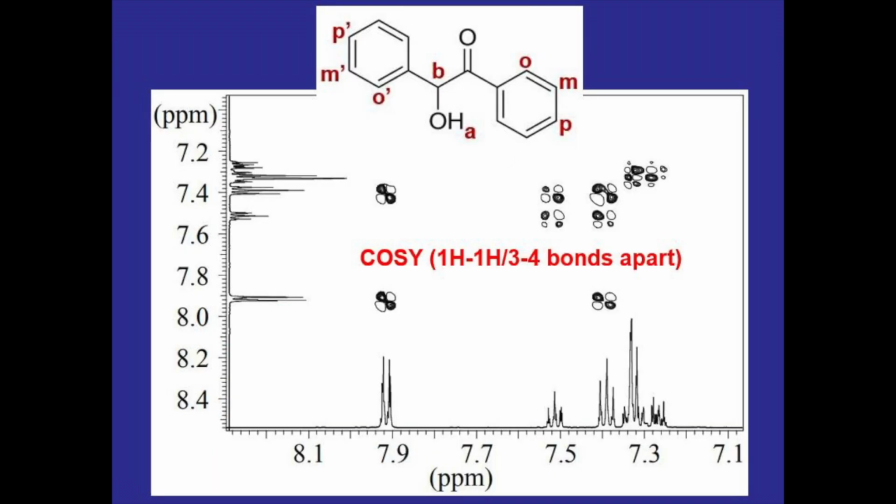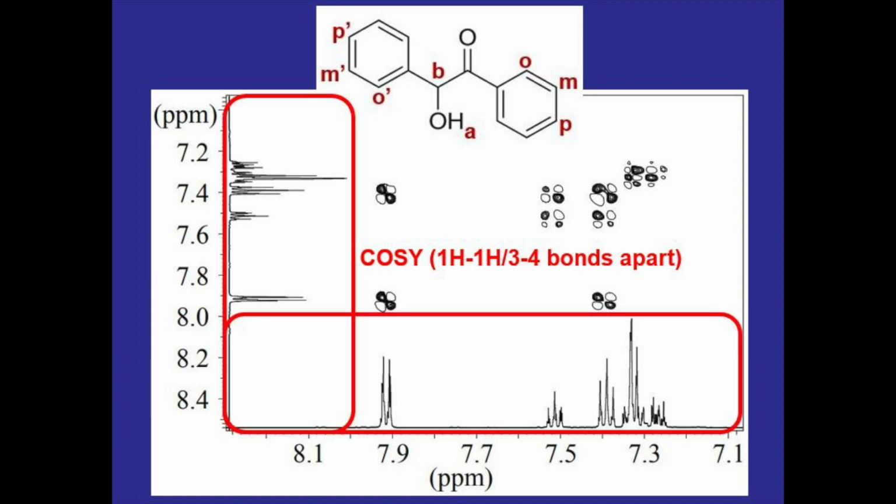This 2D NMR though is called a COSY, and it shows coupling between hydrogens to other hydrogens that are 3 to 4 bonds apart. So on each of the axes we have identical H NMRs, and these spots show coupling between those hydrogens. Since there are identical H NMRs coupled to each other, each hydrogen will see a spot for itself, plus any spots for other hydrogens that are 3 to 4 bonds away.